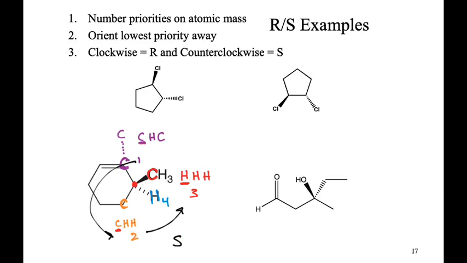But wait, did we orient the molecule appropriately? How does the molecule need to be oriented? Lowest priority needs to be aimed away. Where's the lowest priority aimed? Away. It's already on dash. It's literally in the formation that it needs to be to do the assignment. We don't have to do anything fancy with this. For those people asking, that's not a perfect Newman. It's not. And you can do a slight tweak to the structure if you want to get to the perfect Newman. You'll get the exact same answer. As long as your lowest priority is dashed and you've drawn the proper things there, you're good. Okay, kind of makes sense?